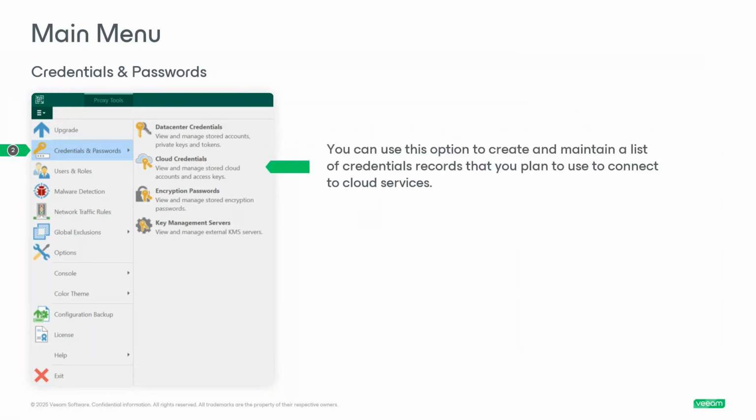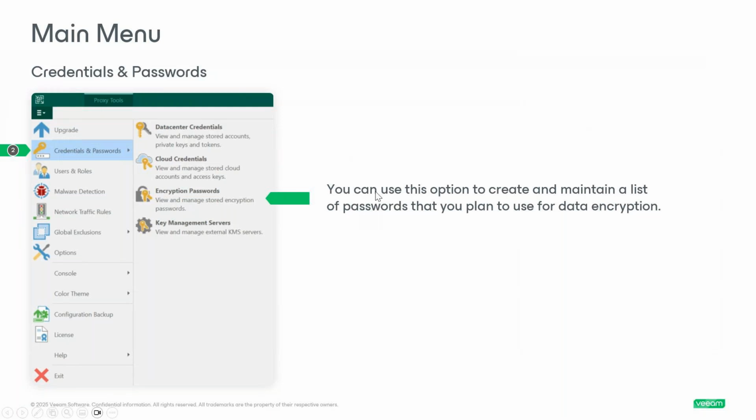You have a tab for cloud credentials, which will do sort of the same thing, but for cloud instances, AWS. So if you're sending your backup to an object storage in AWS, you'll be able to manage the credential for that. Same thing for Azure, Google Cloud, and also Cloud Connect, our private cloud providers option. You will also have a tab for encryption password management. So this will include any encryption credentials and passwords, as well as the ones that are managed by a KMS server.